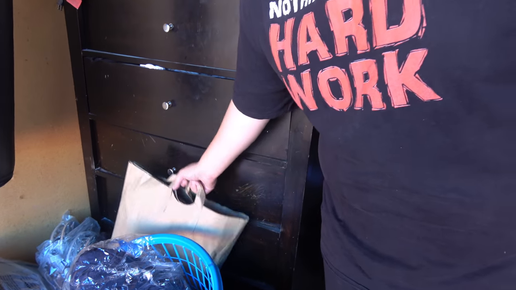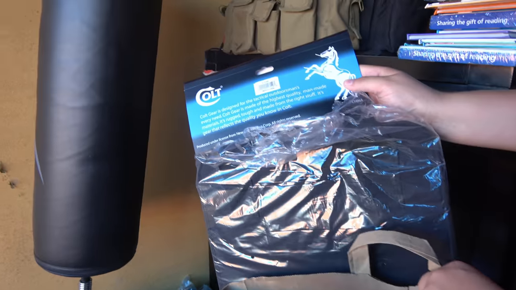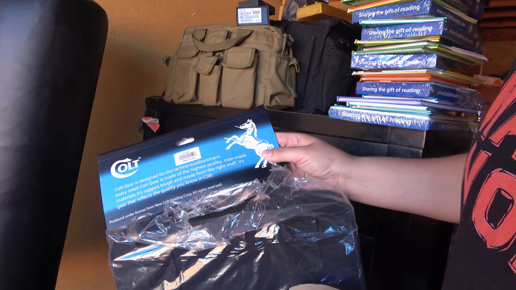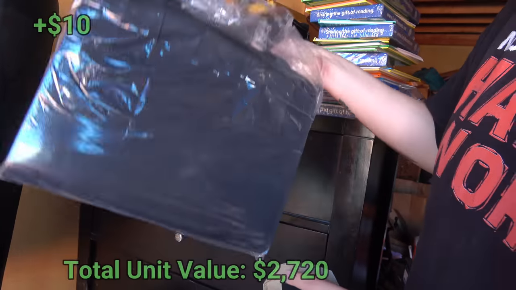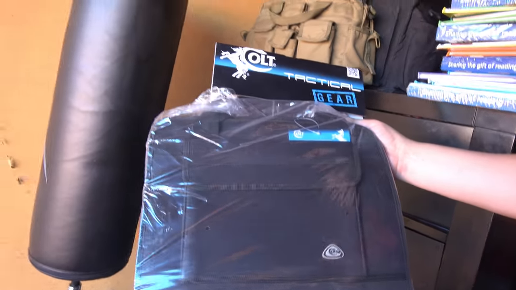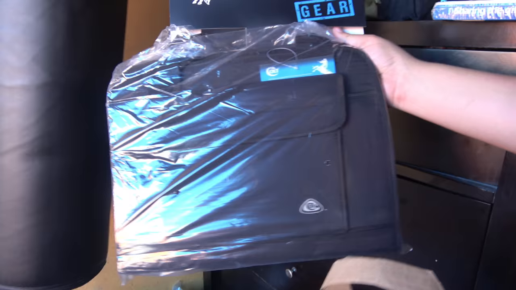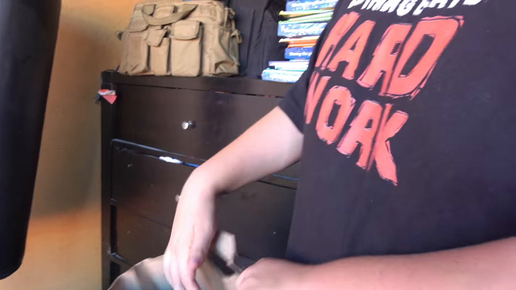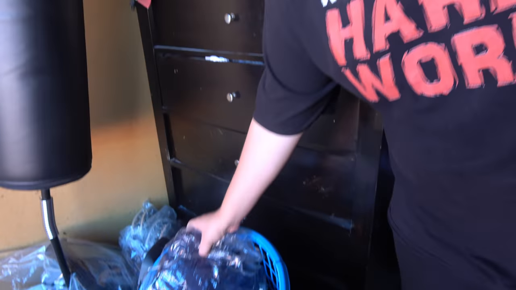Let's see what we got in the brown bag. What is this? We got Colt gear designed for the tactical outdoorsman. Huh, wonder what that's for. Turn it around. Is it for a horse? I don't know. I don't think it's made for horses. It's pretty big. It's some kind of carry case, obviously. Maybe it goes on a horse. Maybe it's a gun case. Maybe. I don't know.